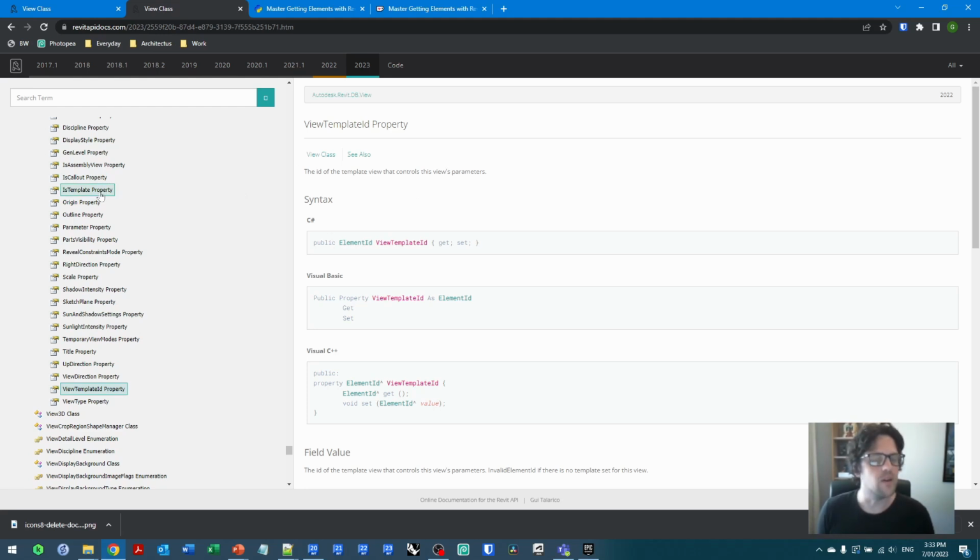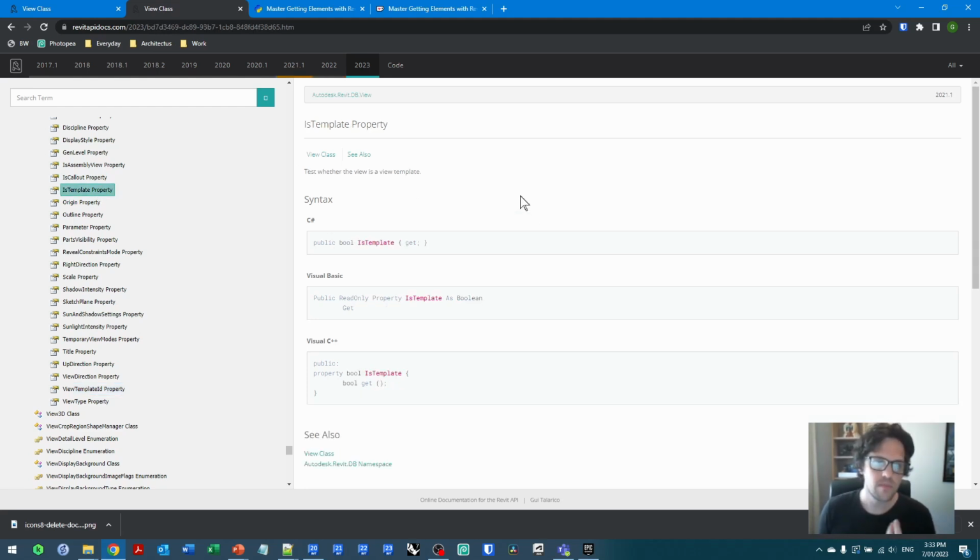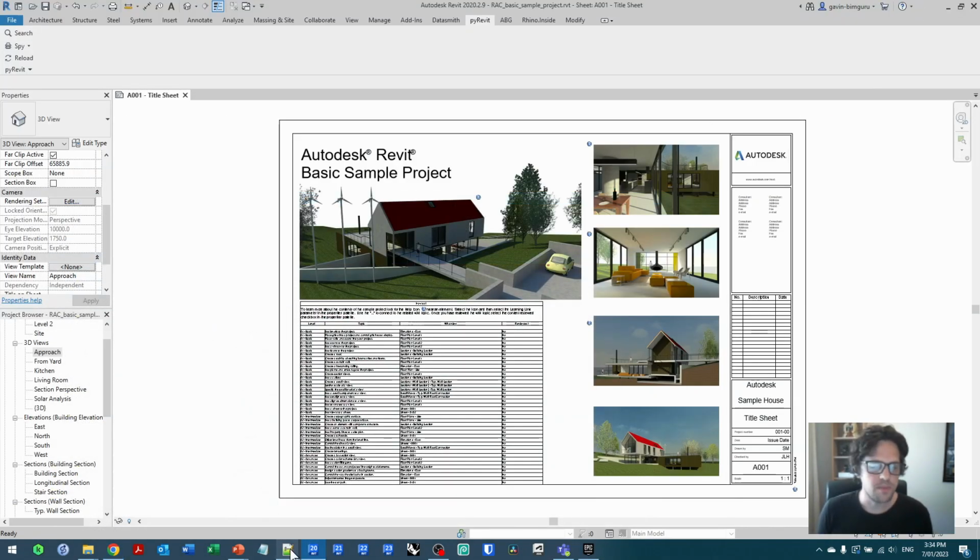We're also going to be getting all the view templates by getting all views, which includes view templates, they fall under the view class, and taking any of them that do happen to be view templates first. So that's pretty much the basic method behind our script. Now let's actually put it into practice.